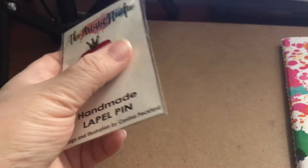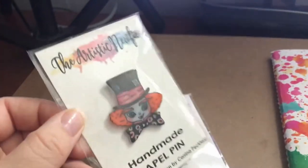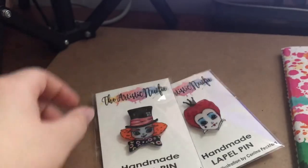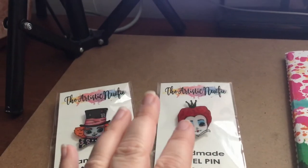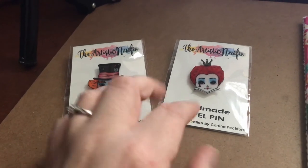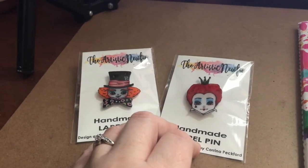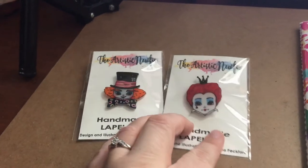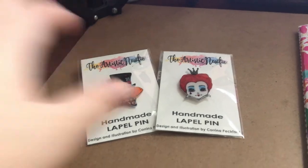The pen that I created yesterday, and whoops, this one right here. And of course, you guys have already seen this one, but they're already listed on my Etsy shop. I am going to be doing Alice, Absalom, Cheshire Cat, and possibly the mouse and the rabbit. You know, the crazy rabbit, and the rabbit with the watch as well. So that's the other characters I'm going to make.